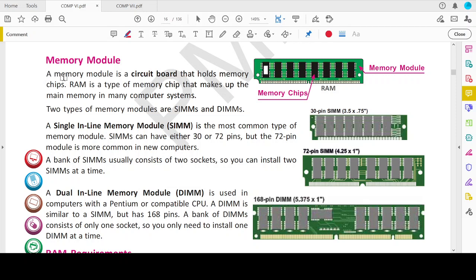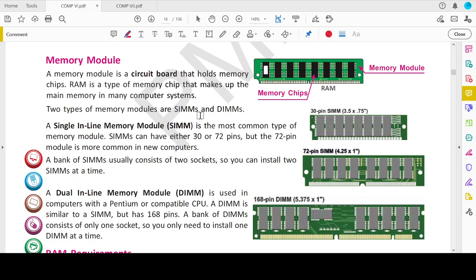Now what is a memory module? A memory module is a circuit board that holds the memory chips. RAM is a type of memory chip that makes up the main memory in many computer systems.